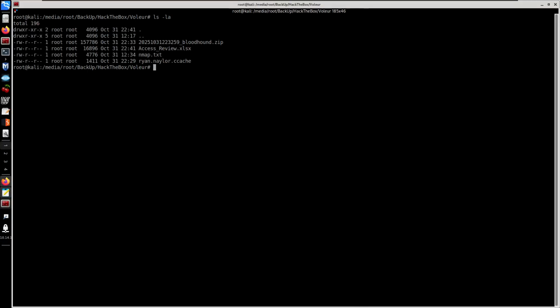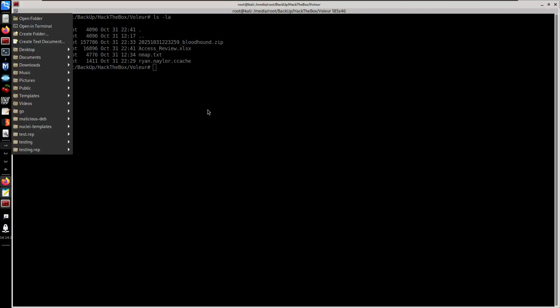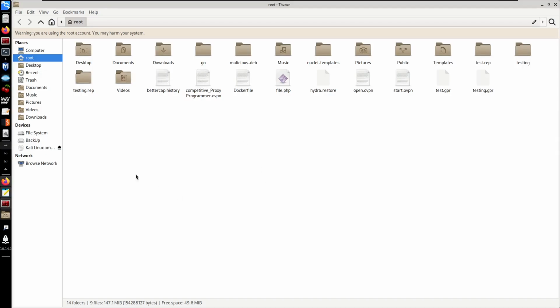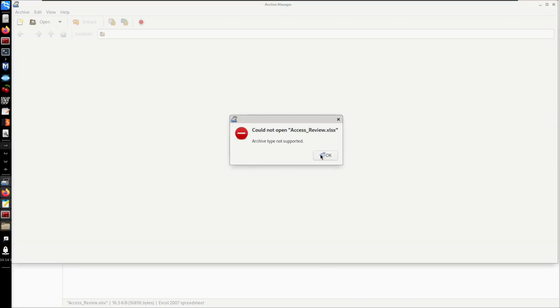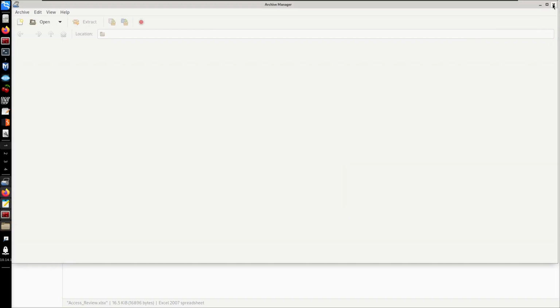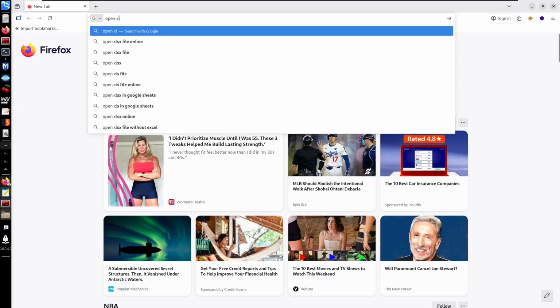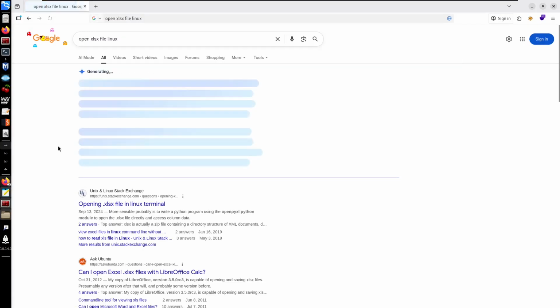Excel this. We'll see if I can open this within. If I go under my GUI, I'll go to open folder. Voleur. We have this access Excel sheet, which is not accessible. Let's see how we can open this Excel sheet. I always forget the command for it.